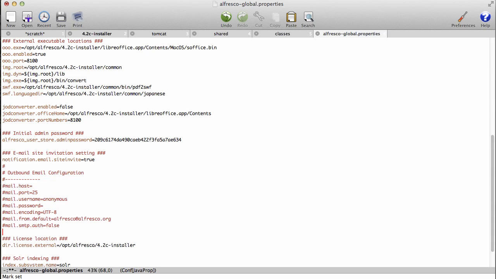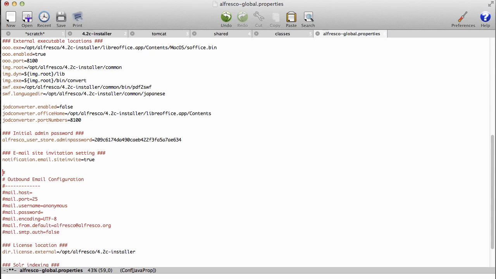And now we can uncomment the lines that we need in order to describe our mail setup. This will be different for each person depending on how your mail is set up. I'm just running a local SMTP server on this machine to send test mail. So I will use this machine's domain name and the mail port of 25, and I will set a from address that happens to correspond to an email address I have on my test mail server, and I'll tell it that you do not have to authenticate in order to send mail.